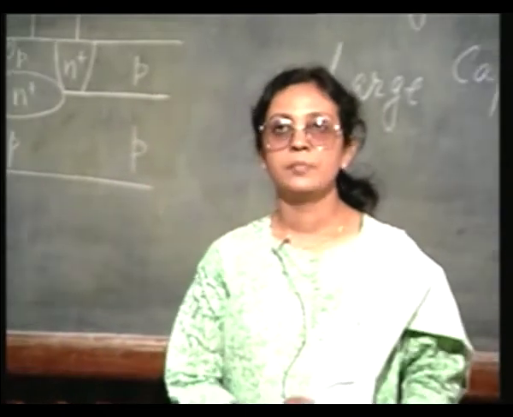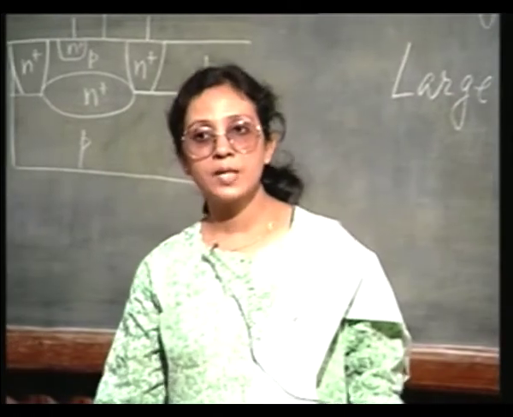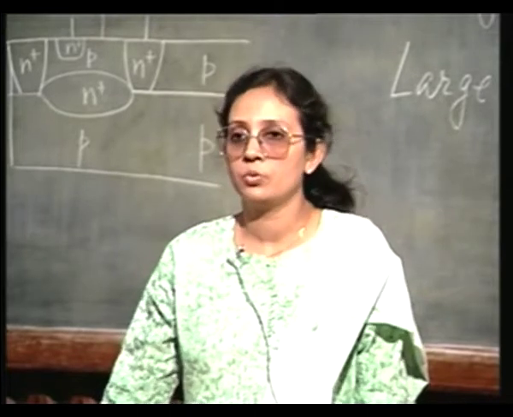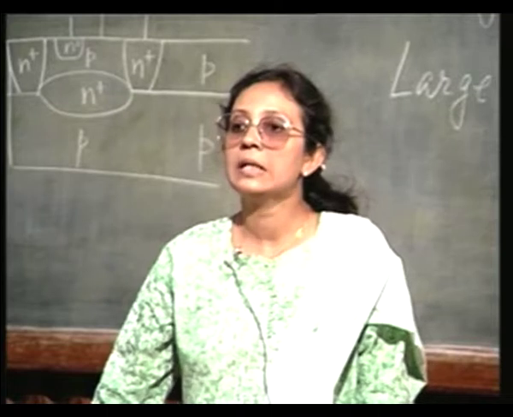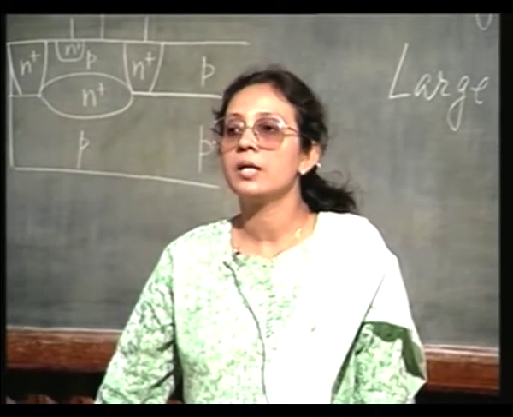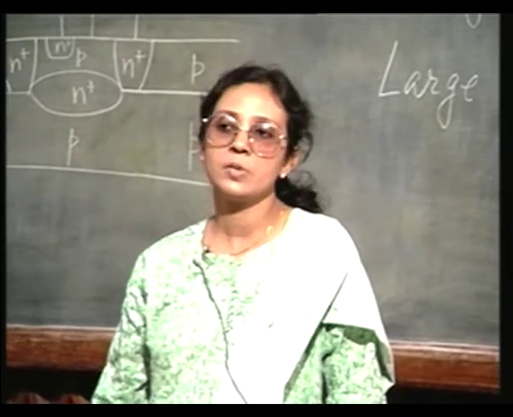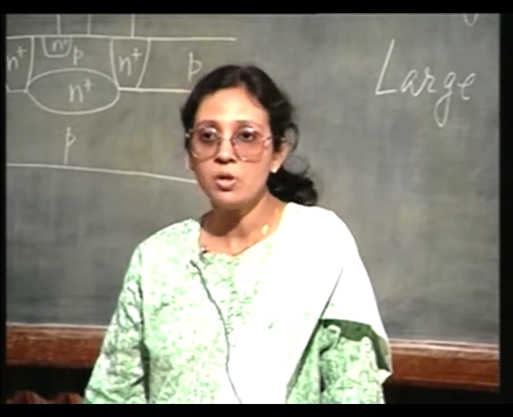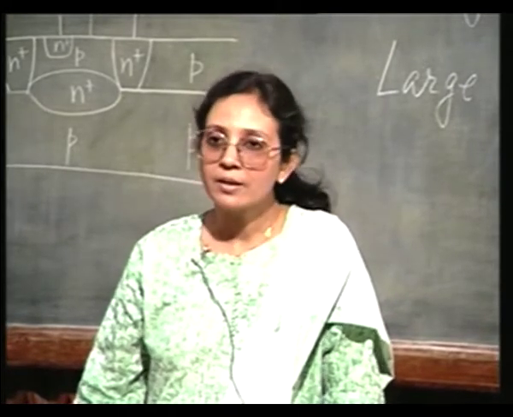But people began to realize more and more that there must be a better alternative to junction isolation. After all, what do we want to do? We want to isolate the 2 transistors. That means, we do not want any electrical connection between the 2 transistors. In this case, we are doing it by a reverse biased PN junction. For junction isolation, we are doing it with a reverse biased PN junction, because you know in a reverse biased PN junction, current does not flow unless you have exceeded the breakdown voltage. Okay. Isn't there a better technique?